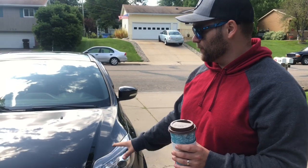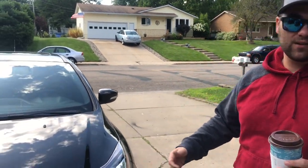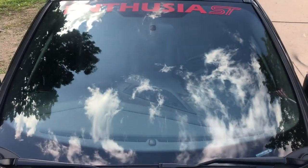And then the sound symposer with the aftermarket exhaust sounds amazing because you can actually hear the exhaust now coming from behind you, which is more natural, and it doesn't feel like it's piped in fake noise because it isn't.